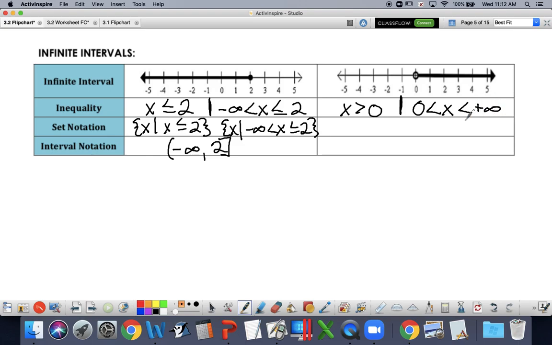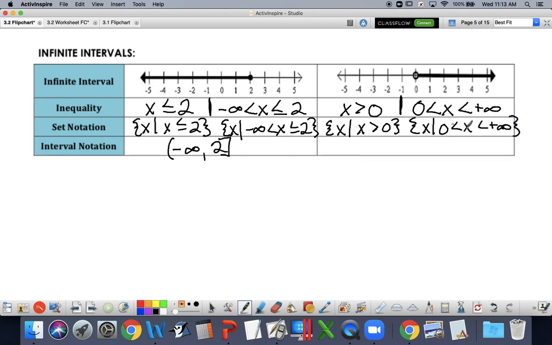And yes, I know this infinity symbol takes some time getting used to. You don't need to put the positive sign there. I normally do that just so when students are taking their notes, they can easily distinguish between the negative and the positive, but you don't need the positive symbol there. So these are your two options. Pick which one makes the most sense to you, and then for your set notation, for all real numbers x, such that x is greater than 0, or our alternative, right, for all real numbers x, such that x is greater than 0 and less than positive infinity.